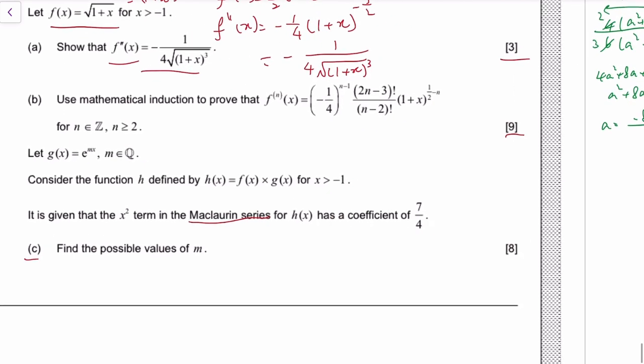I mean, you tell me, right, down below in the comments section. Do you find this paper hard? I mean, it is possible, though, that paper 1 is easier because paper 2 is going to be harder. That is possible for IB to make one of the papers hard. So I guess we'll see.